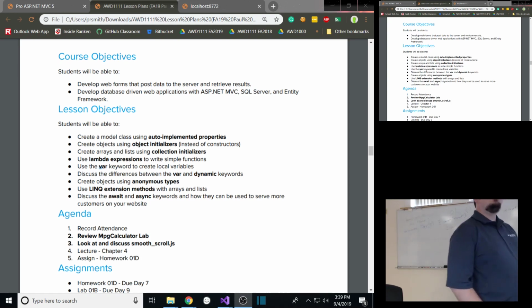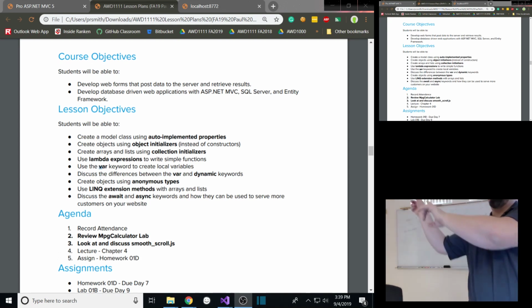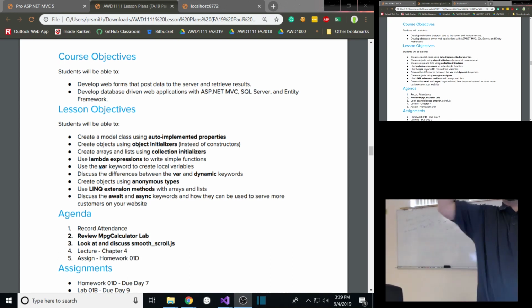Lambda expressions. What's the point of these lambdas? Less code, yes. Because if I had to write out a full function every time I want to use this, say, x arrow x.price, or a function for every one of those, that would get pretty expensive.